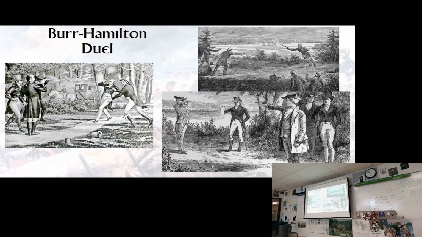When they got there, this picture, it's kind of a humorous picture, but this was actually a little bit better here. First off, I like this picture of showing Burr. Do you like how he was holding the pistol? I'm still trying to figure out how that works. But each of them had a second. And so let's say this is Burr right here. Burr's second would be standing off to the side looking at Hamilton, and then vice versa.